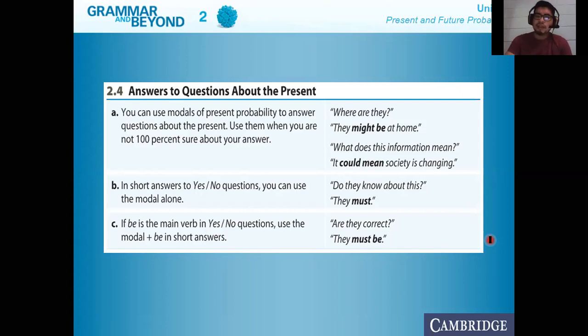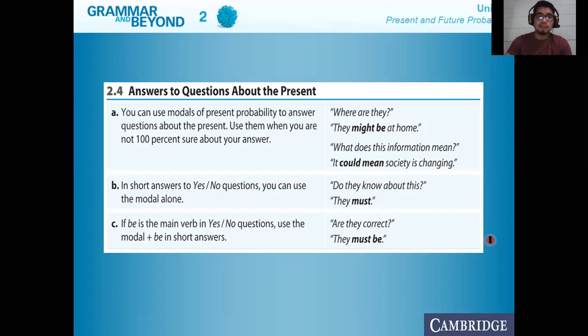For example, let's say another example like, is the teacher correct for saying something? Is the teacher correct? And then probably some of you say, he must be. He must be. I'm not sure, but he must be. He's a teacher. Why doubt him? But maybe we commit mistakes sometimes. So that is an example. That is how they are used. I hope it is understood.